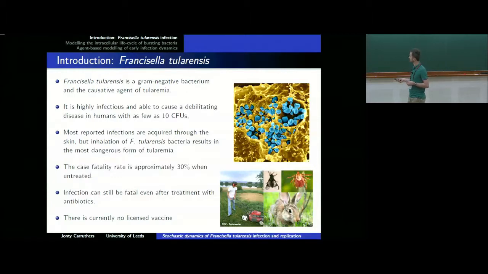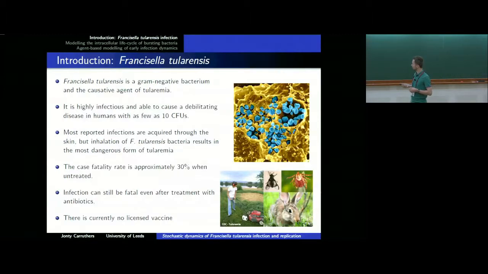We've got these pictures of ticks and hares over here, but we also have this picture of a lawnmower, which might seem a bit odd. But when people talk about Francisella tularensis, they usually refer to this story where there was a guy in the US who was out mowing his lawn, and what he didn't realize is that there was a dead rabbit in front of him. He mowed over the dead rabbit and chopped it up. What he didn't realize is that the rabbit was infected with the Francisella tularensis bacteria, so all of those bacteria got put into the air. He ended up inhaling the bacteria, and then developed tularemia.